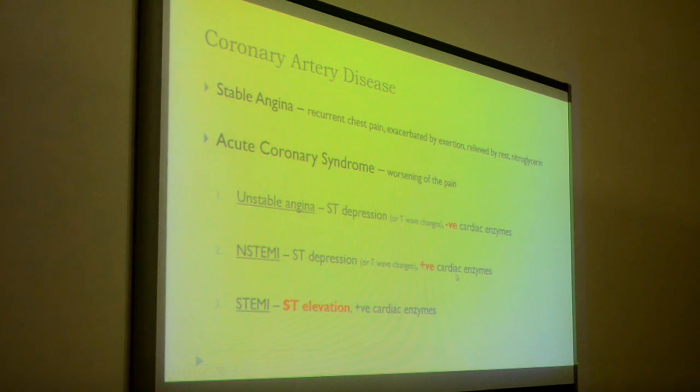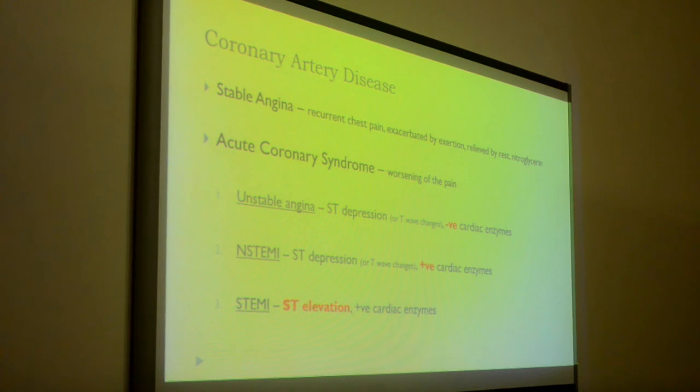But first of all, I'm going to talk a bit about coronary vessel disease because this causes some confusion, because the doctors kept using the terms angina, coronary vessel disease, acute coronary syndrome, and none of us understood it. So I summarized it here quickly. Stable angina was what Mr. X had previously: chest pain with exertion relieved by rest. Cardiac chest pain. If this chest pain suddenly changes, worsens, is no longer relieved, or becomes prolonged, we call this acute coronary syndrome. He had stable angina first, then he came with acute coronary syndrome right now.